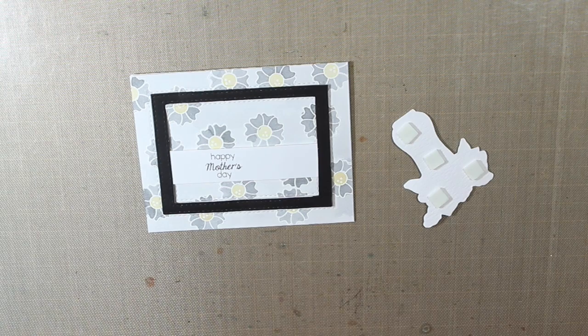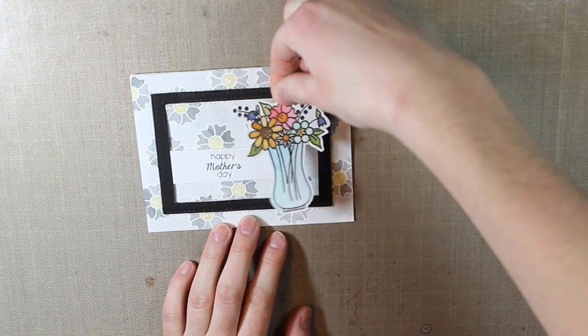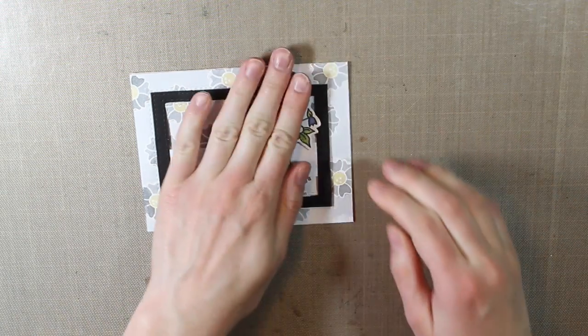So then I can go ahead and adhere that right down next to my sentiment, and it is going to be overlapping the frame a little bit.